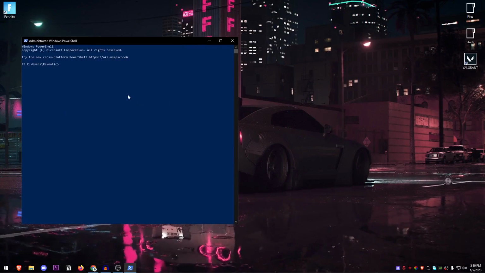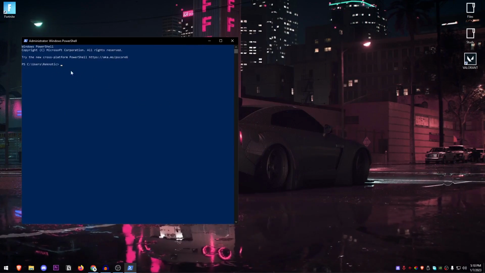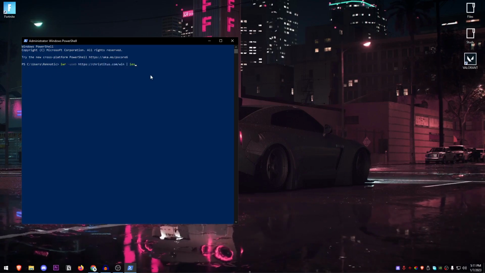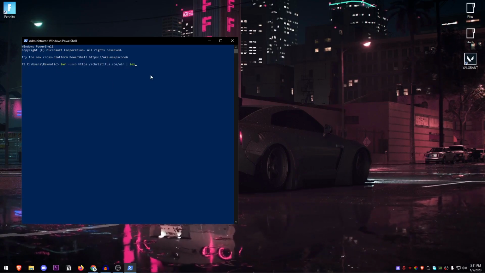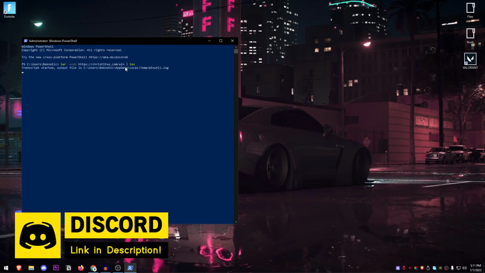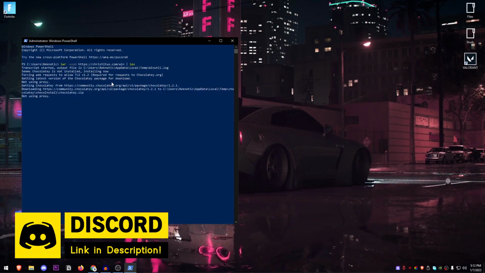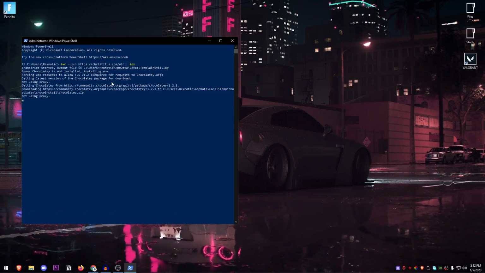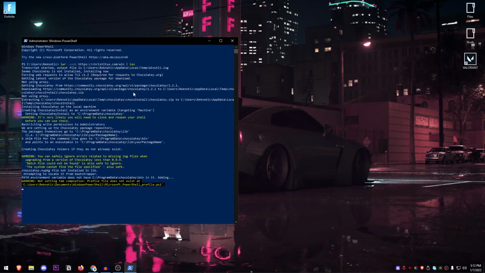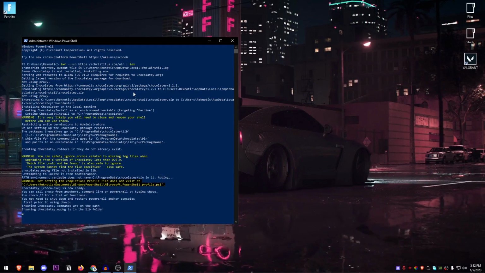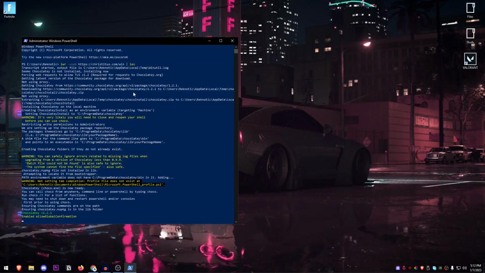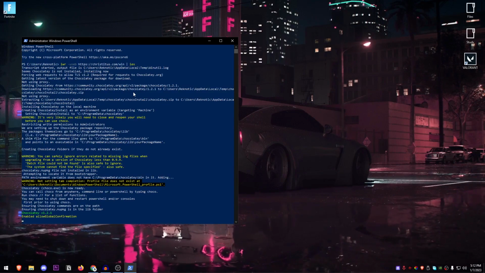So after the PowerShell loads up, just right click anywhere to paste the command or press Control V to paste in the command. And once the command has been pasted, all you need to do is just press enter and then it will do its work. It's going to go ahead and download the utility inside of your PC, and it's then gonna go ahead and run it. You do need to be patient in this part because it might take some time. It's not gonna take too much time, but it might take some time depending on your network as well as your PC. So just let it do its work, and it's gonna be opening up the program any second now.